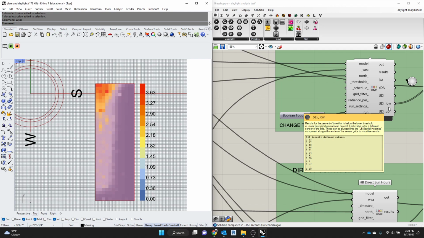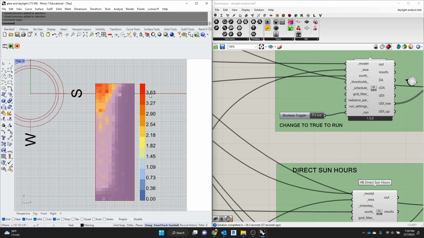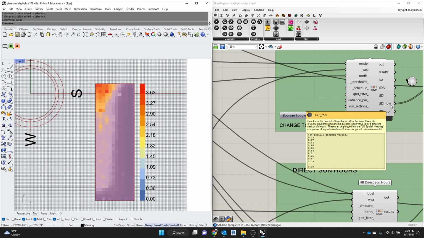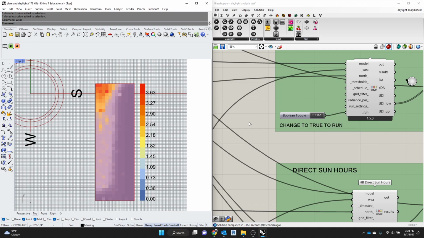And then 363 is the amount of hours below. So it's not hours, this is percentage. So good guess. Percentage below what it should be. Yes. So at the worst spots back here, 3%. This is the percentage of time. So 3% of the time, these are below the threshold. They're underneath the lowest level of light that we want.